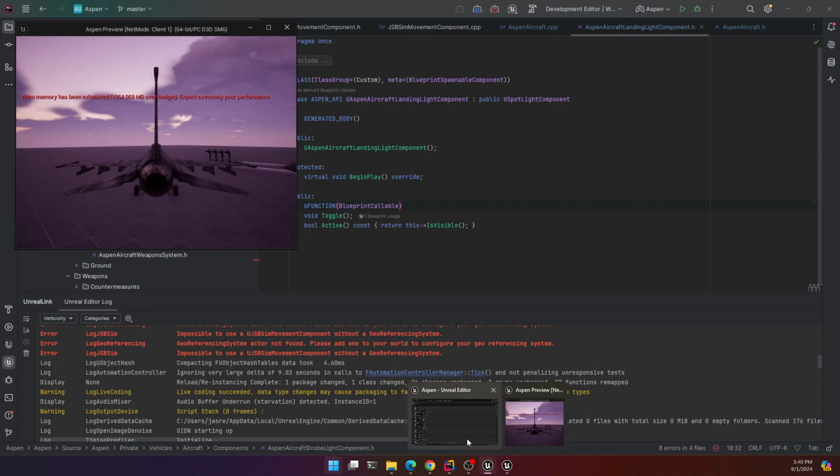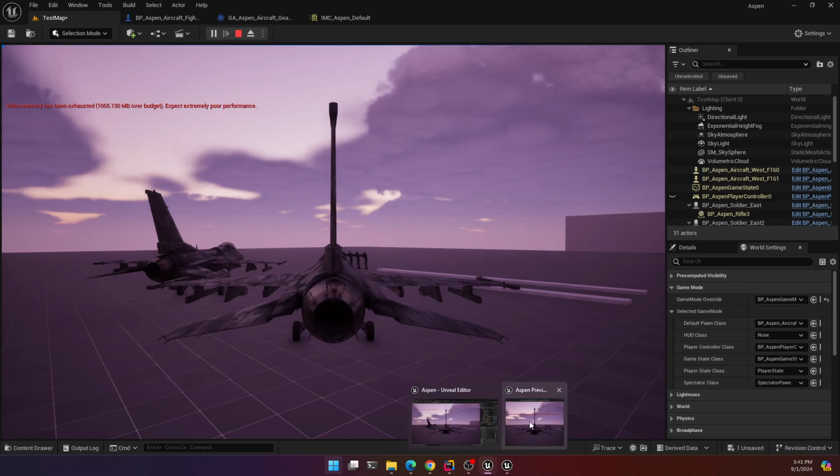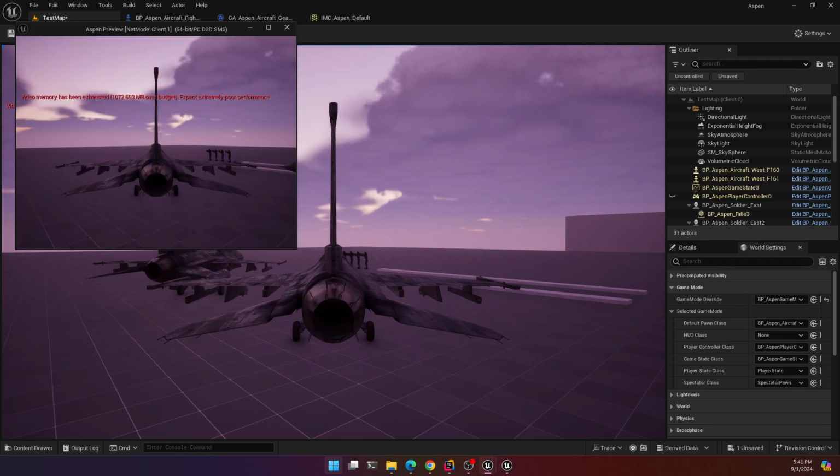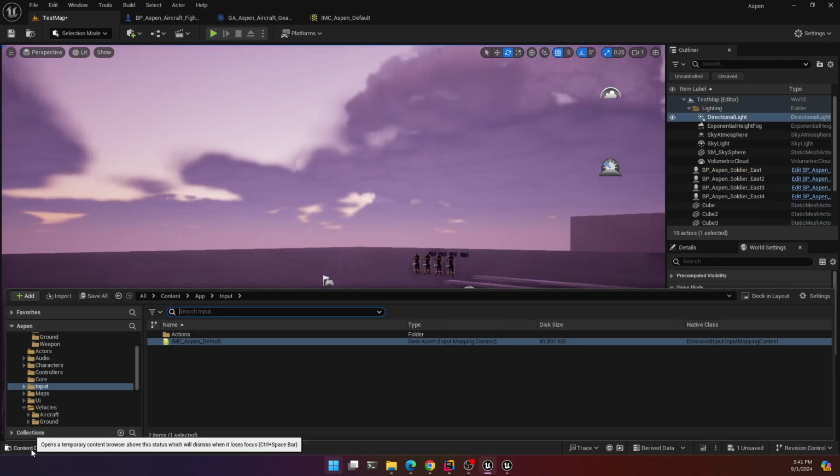So if I pull up the client, I don't see the control surfaces moving at all. I may need to revisit that. Yeah, I don't seem to have any controls working at all, except for the gear.